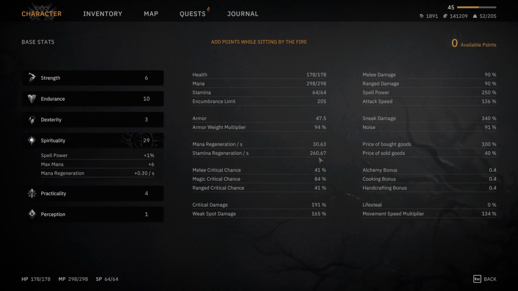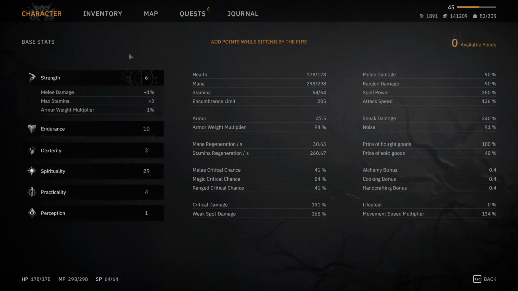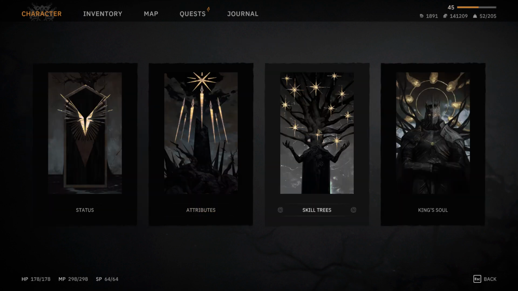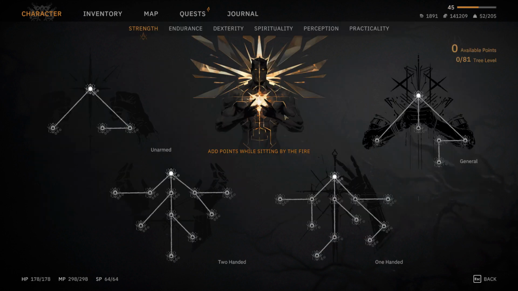Okay, with this gear and with this setup, you will have 84% magical critical chance. But as I said earlier, later in the game, you probably will get some gear with which you can push this to 100%. So all your spells will be criticals, and it's important because of the skill tree. And now we are going to check the skill tree.